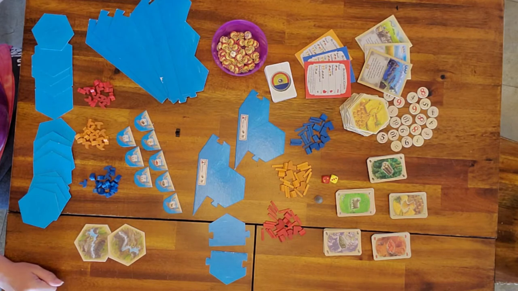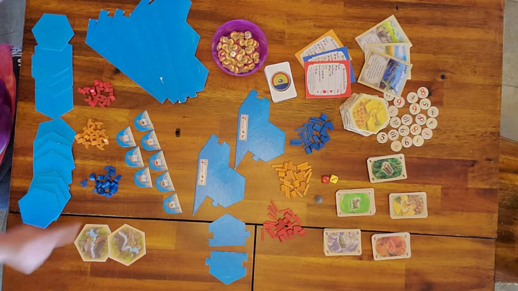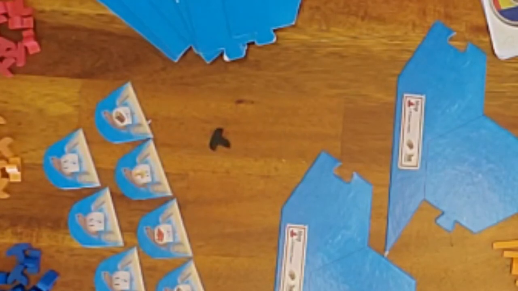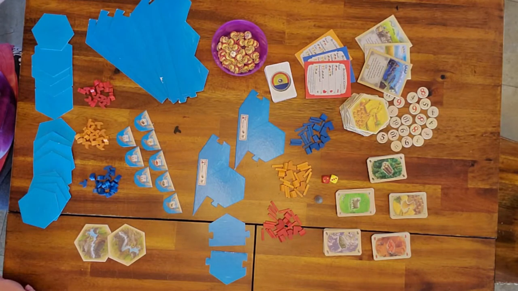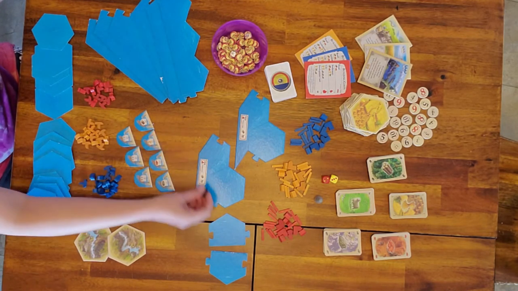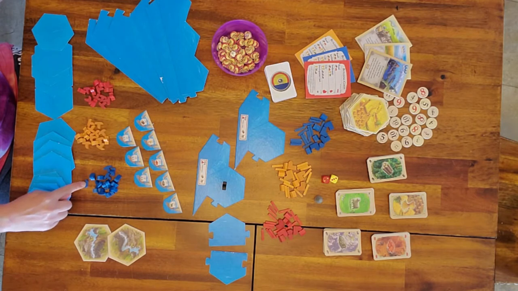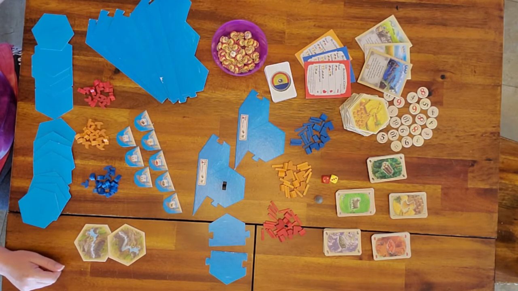So we're going to take some time. We're going to set up the board and, oh, I almost forgot. This black ship right here. So that is the pirate ship, and he works like the robber. So if you roll a 7, you have the choice to move the robber or to move the pirate ship. If you move the pirate ship onto a hex in the water, nobody can build boats or ships, these little ships, on that hex. So we're gonna set up the board and we will be right back.